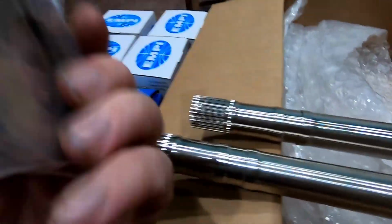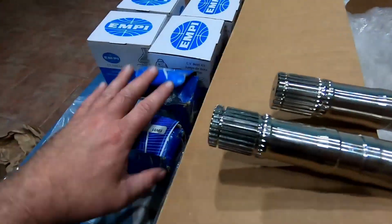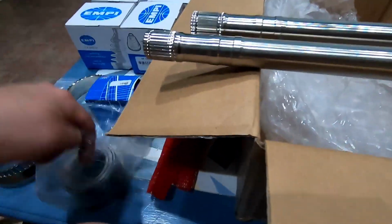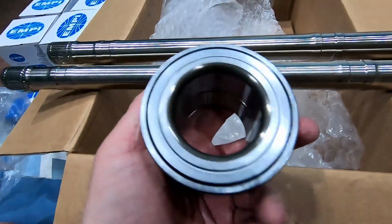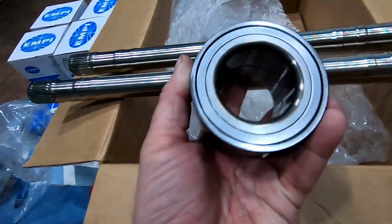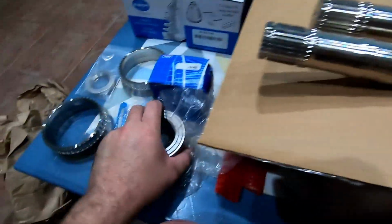And of course the guarantee it's for the axle nut. Goes inside of there. Bearings, don't need a close-up of those. Actually, you know what? Here's a close-up. I'll just do it. This thing is thick. So that'll have to be pressed into the knuckle pretty much.